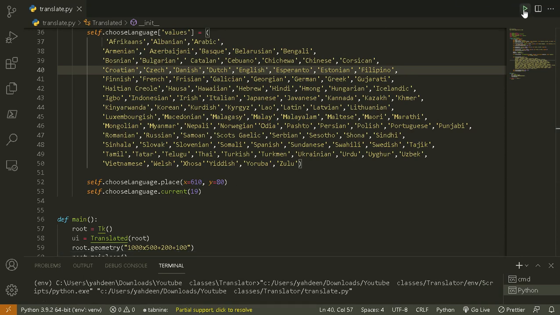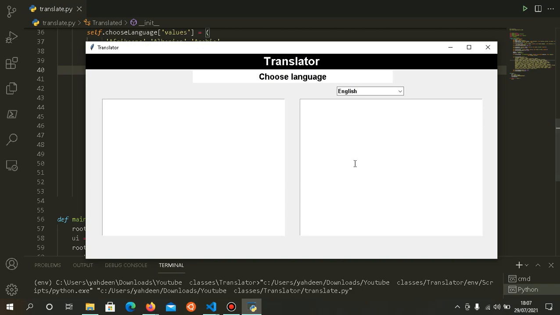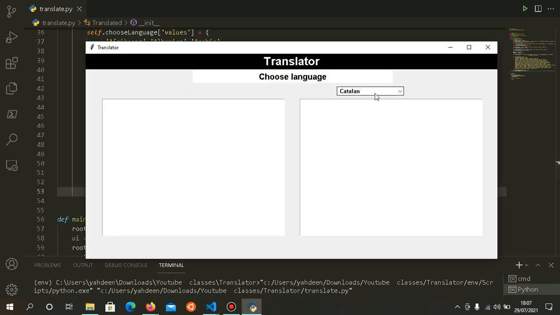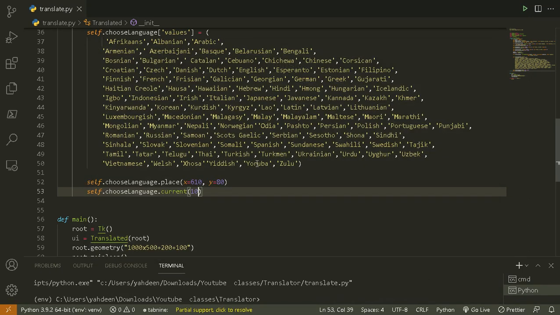Let me run this and then you'll see what I mean. As you can see, we can choose any number. Let's say 10. That will put another language, as you can see, Catalan. So that index just changes the number, but because we want our default to be English, this is setting the default value of our language, so that will be 19, which will be English.